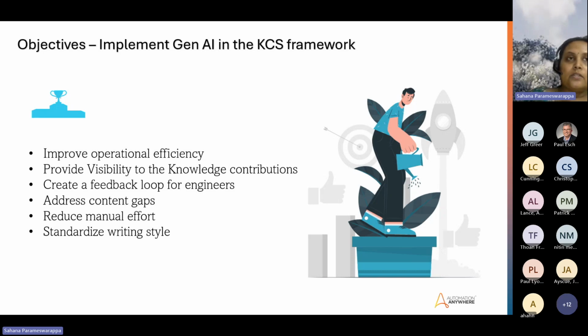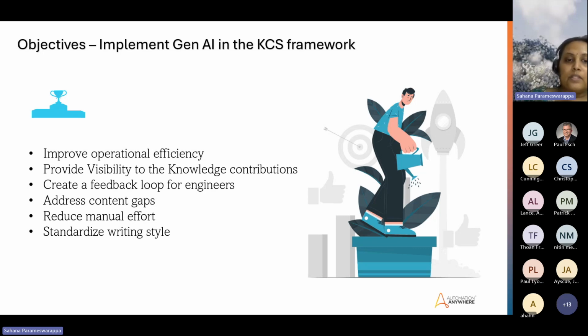Similarly, the engineers were given the PAR audit result, but they had no way of providing feedback saying, I do not agree with this audit, or I have a different outlook on what has been added as capture gap or improve gap. Similarly, there were a lot of opportunities that went missing because we were not able to audit all the cases, and there were many content gaps that were still there, and we were trying to address those using the Gen AI.